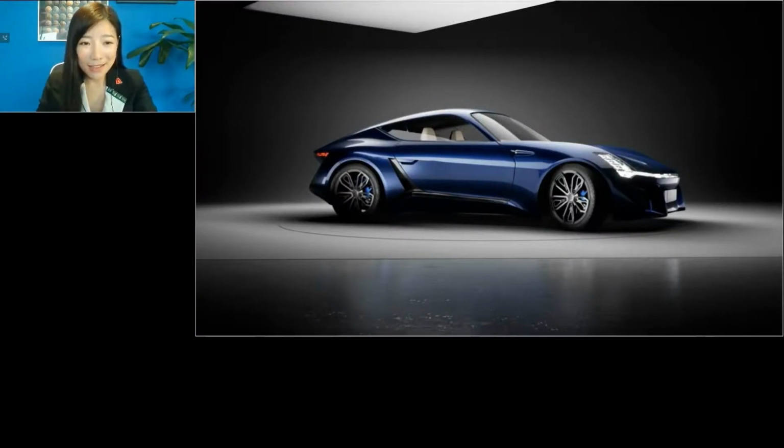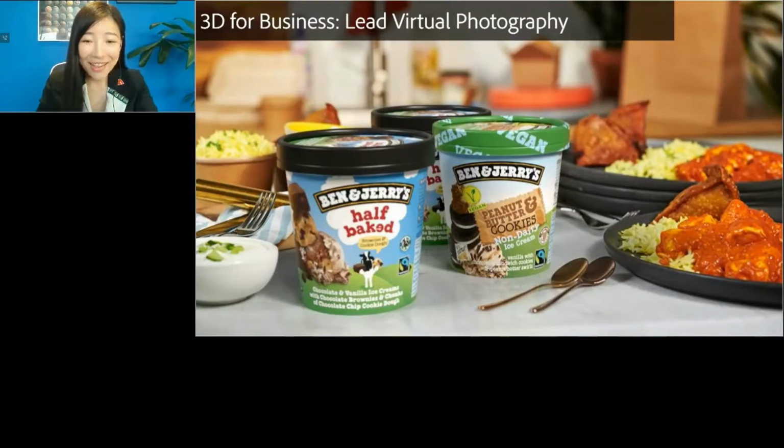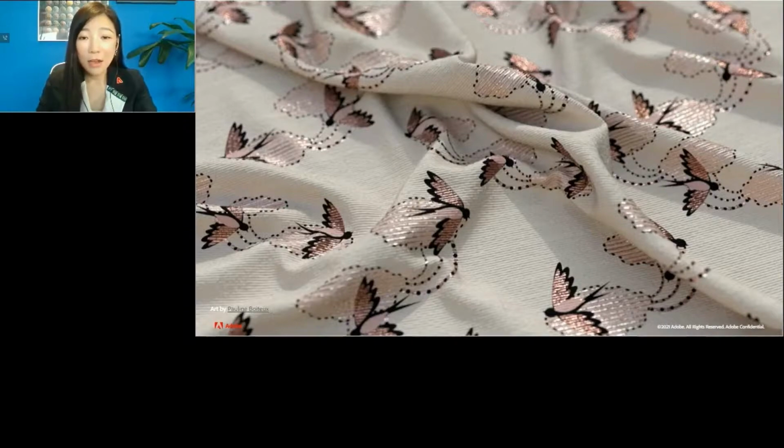It's based on physical lighting, so it can accurately reflect all the lighting information on your material, which makes all your artworks or designs even more real than the real product. And it's just perfect. For example, we have ice cream. And in COVID-19, the textile industry also played a big part in the market.